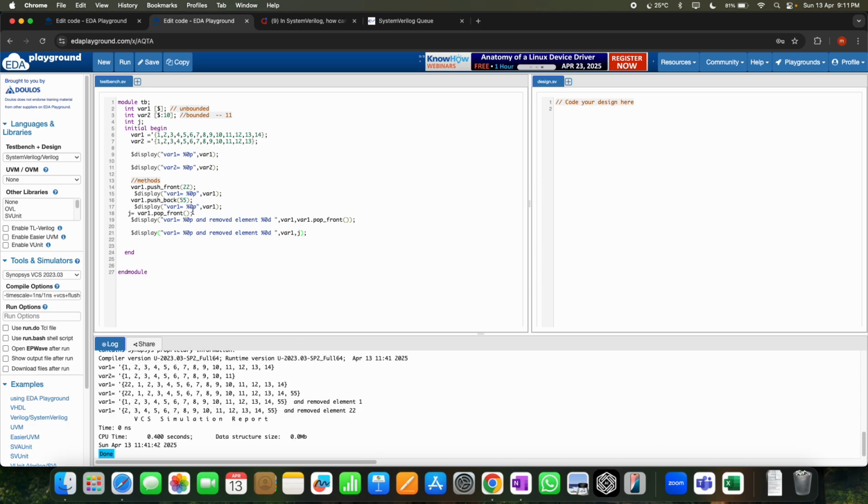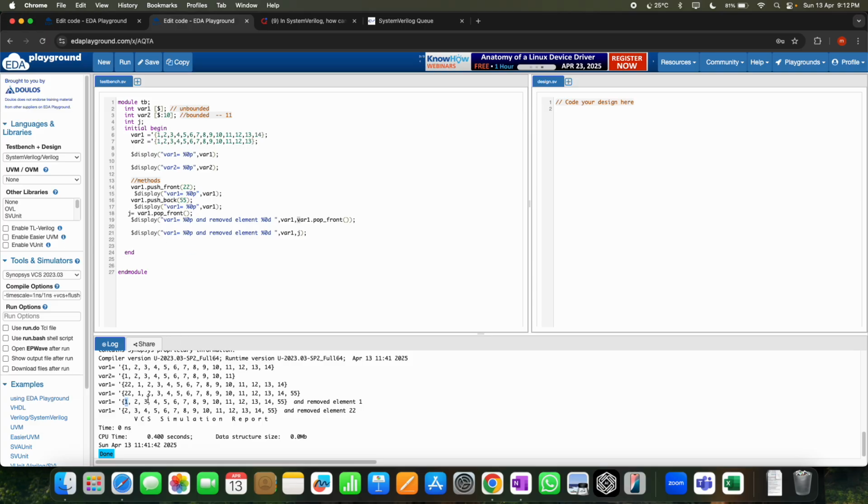You are taking that pop front into the J, and so here you are able to see, right, the removed element is 12, whatever number you have removed. Here if you see the difference, the removed element is the number that has been removed. So this one is removed.